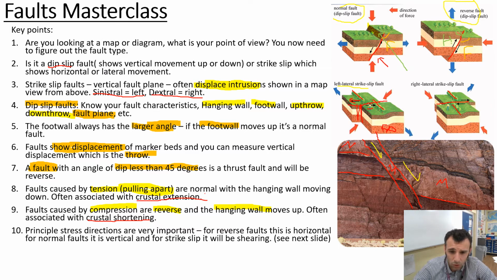One of the questions that's very, very common, of course, is principal stress. Okay, and this is usually identified by a lambda symbol. I'll show you that on the next slide. But for reverse faults, the stress direction, because it's compressional, so it's pushing these together, is going to be horizontal, so that the principal stress is that way. For a normal fault, it's the opposite, because this is moving down, the principal stresses are vertical.